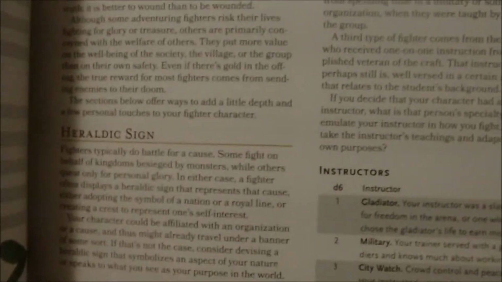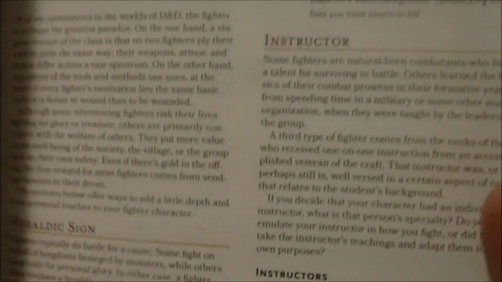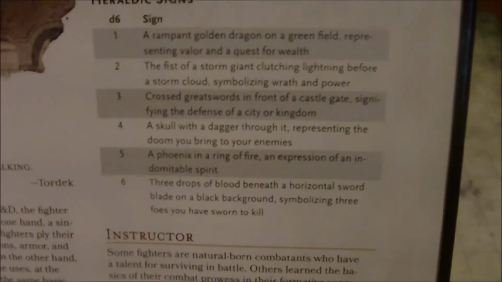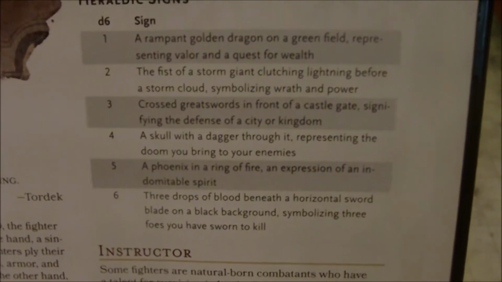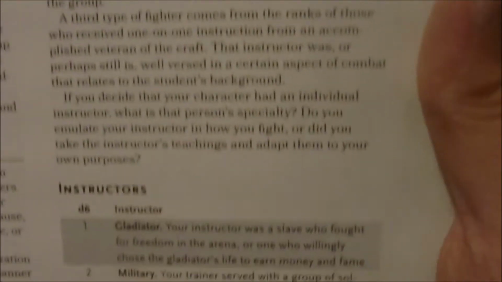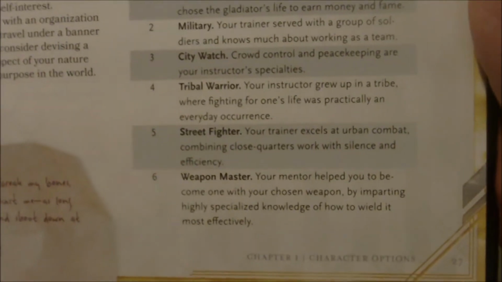Alright, so the fighter has 3 separate archetypes to go through, so I'm not going to spend a lot of time on the background information here. I'm also not as keen on the background stuff for the fighter as I was other classes so far. So the first thing that we have is just the heraldic signs, which again I'll just leave here if you want to take a look at it. Up next is the instructor. So who instructed you on your fighting style, gladiator, military, city watch, tribal warrior, street fighter, or weapon master.